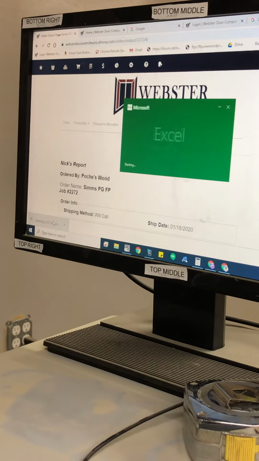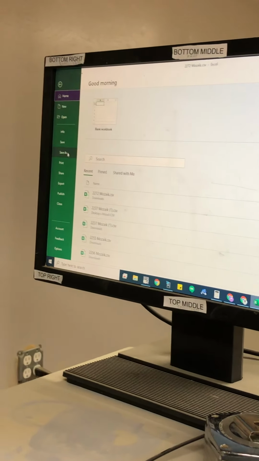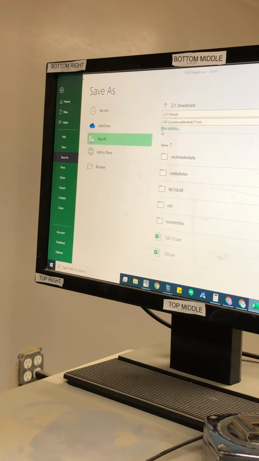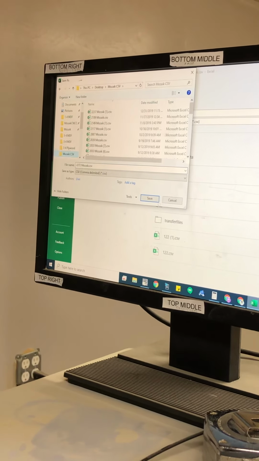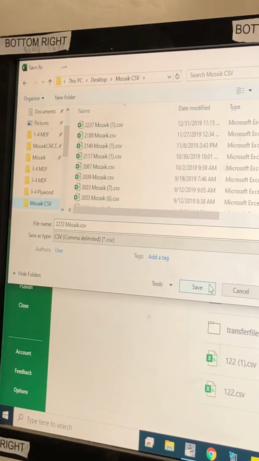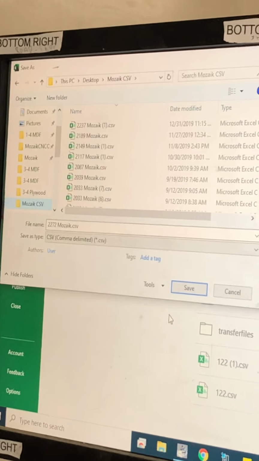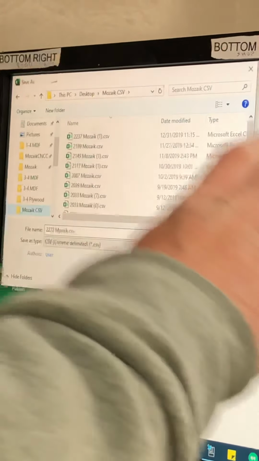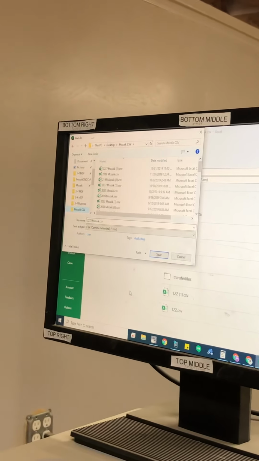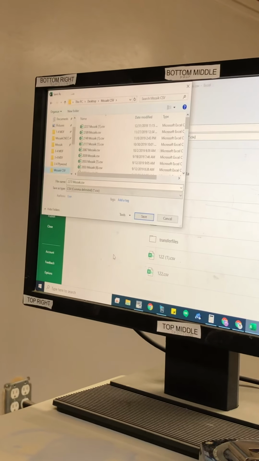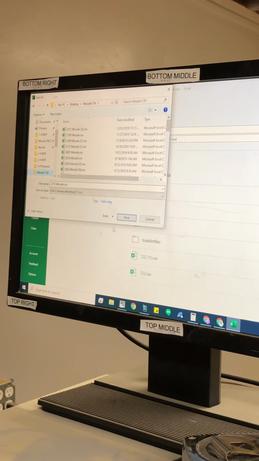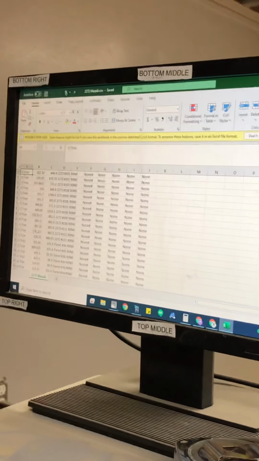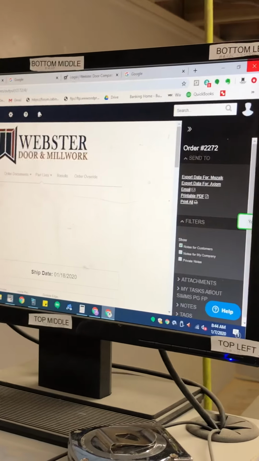Open that file, save that file. I just save it in a folder that I can find. It doesn't really matter where you save it, but you can't just use the downloaded file. You have to save the file. That's where everybody gets mixed up. You have to open that Excel file and actually save it onto the computer somewhere and then open that file up. Because if you use the downloaded file, it won't work. You can't just go to the downloads folder where you downloaded it and use it. You have to save it. I don't know why, but that's the only way to work. You gotta close it. If you don't close it, it won't work.